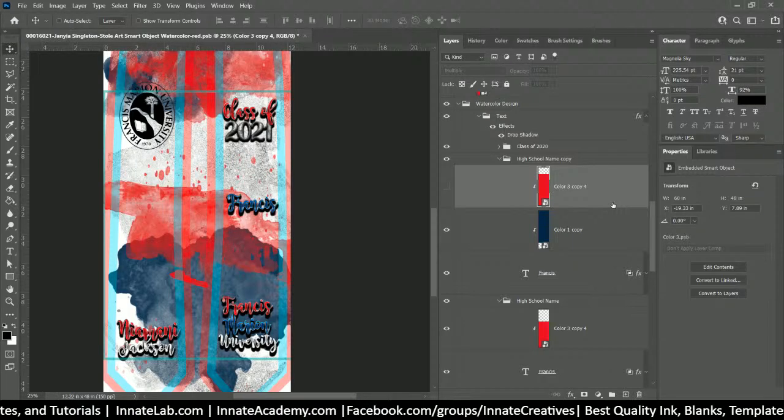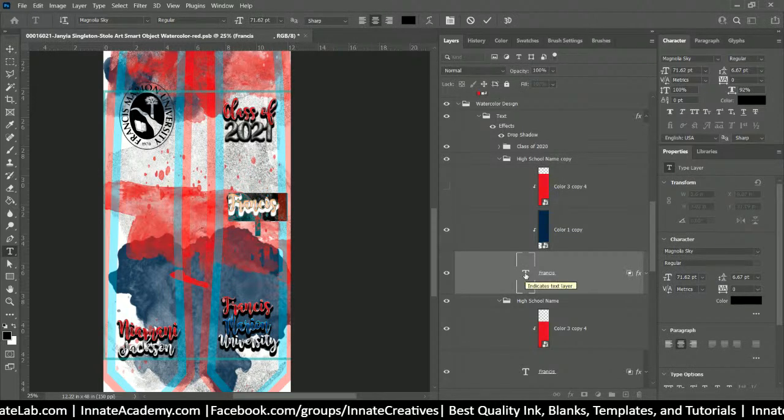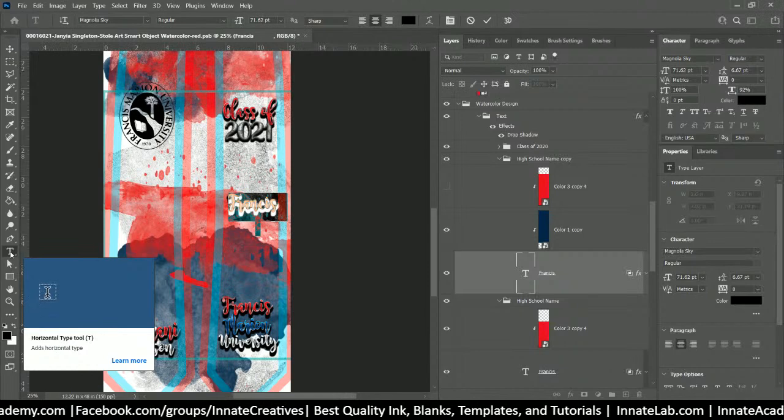Let's do, I can actually change this to vertical text.